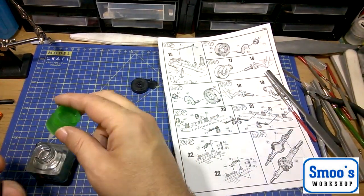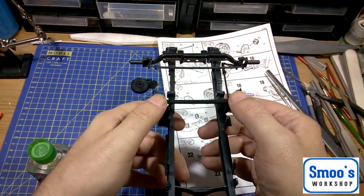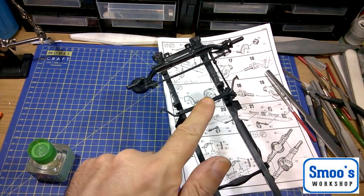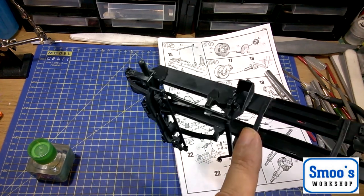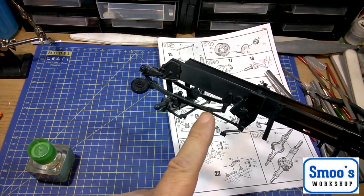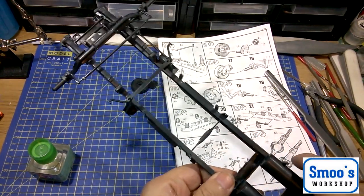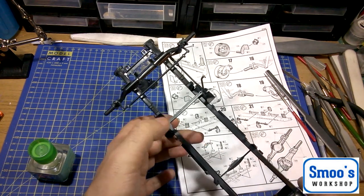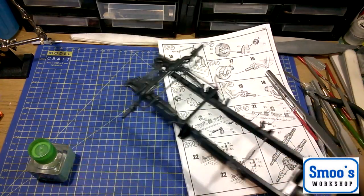Yeah. Some of the bits aren't fitting as well as one would expect, but it is fitting. So it's on. So that's the anti-roll bar on, which has such a close tolerance to the steering arm there that they would actually foul. So, yeah, okay. Some of the actual detailing of it is quite incorrect from a mechanical standpoint. I'll live with that. Right, so that's that.